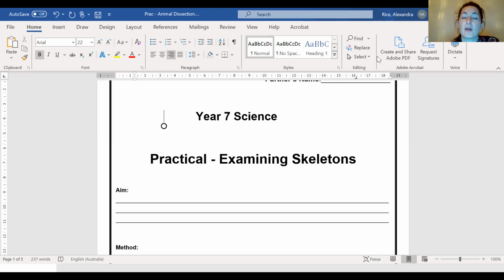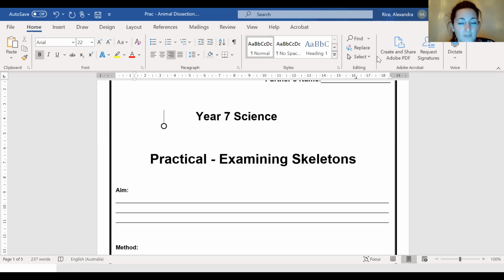Secondly, when you think about a prawn, does a prawn have a spine? Does it have an internal or an external skeleton? And then finally, our squid or calamari, does that have a skeleton or does it not have a skeleton? And does it have a spine or does it not have a spine? Hopefully as you're sitting there, you're thinking about all of those questions I just prompted you with.